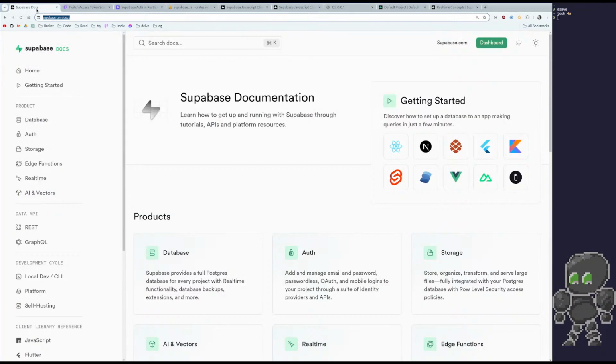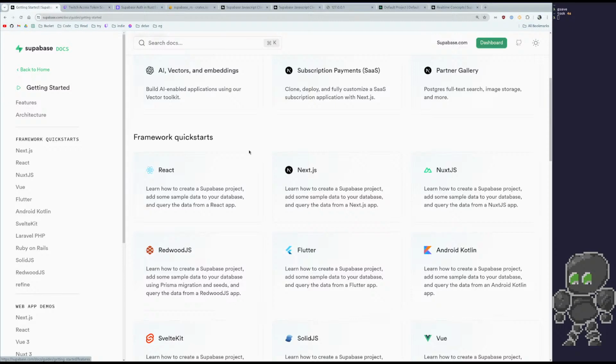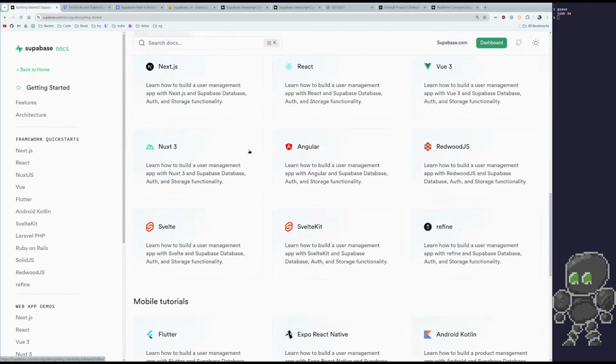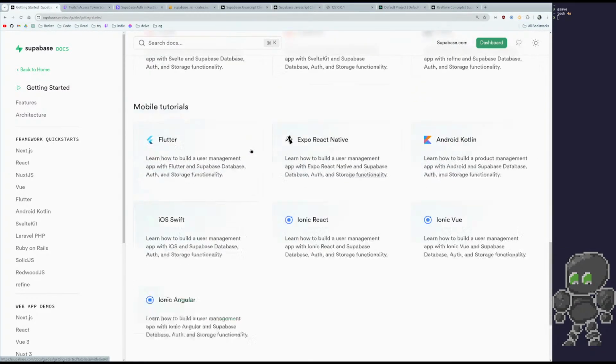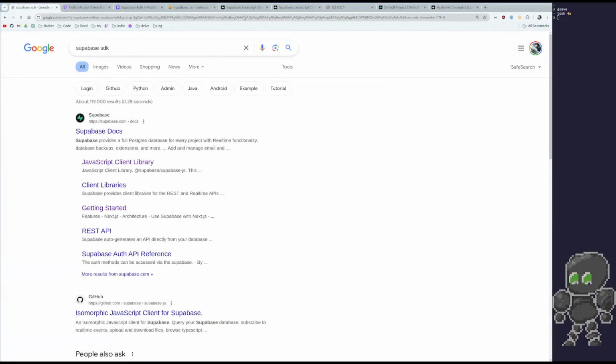What else do we have available to us in terms of SDKs? What other languages? We've got Kotlin, Vue, Refine, SvelteKit, Flutter, etc., etc. JavaScript, REST API.